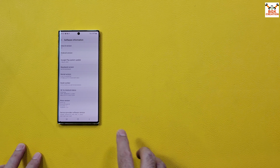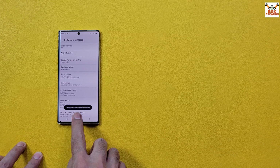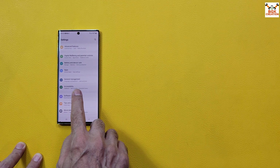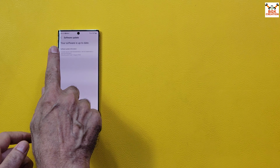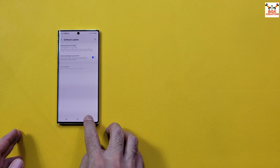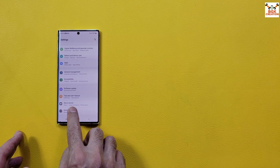Now tap the build number 7 times, 1, 2, 3, 4, 5, 6, 7, to turn on the developer mode. I will go back to settings, then tap the software update and tap download and install to check the updates once. In my case, my mobile phone is already updated. I will go back, then I will go back once again and scroll down, then I will tap the developer options.